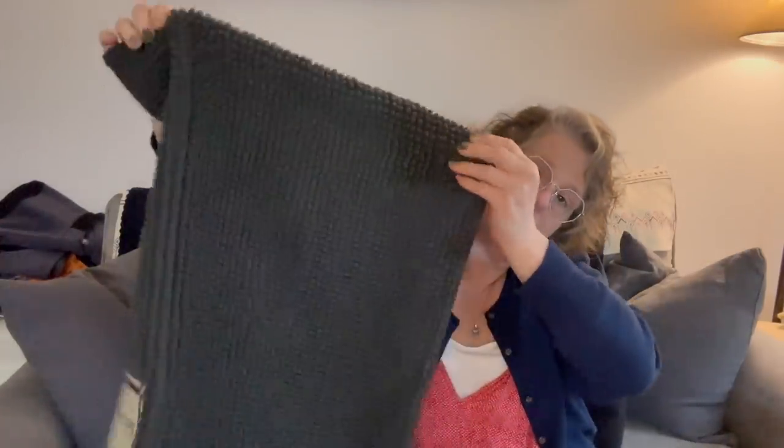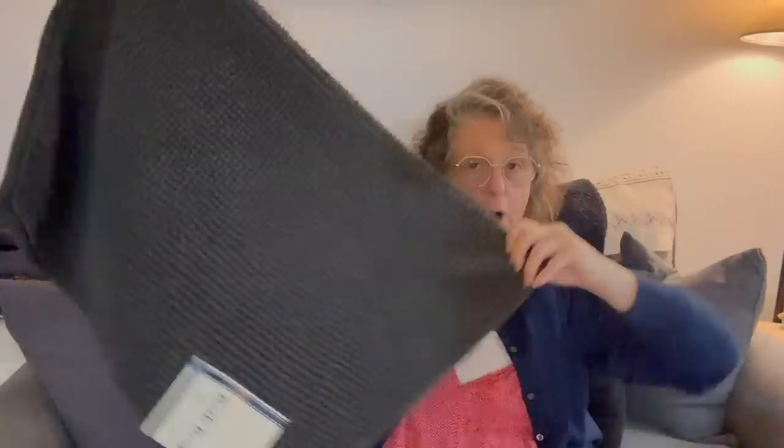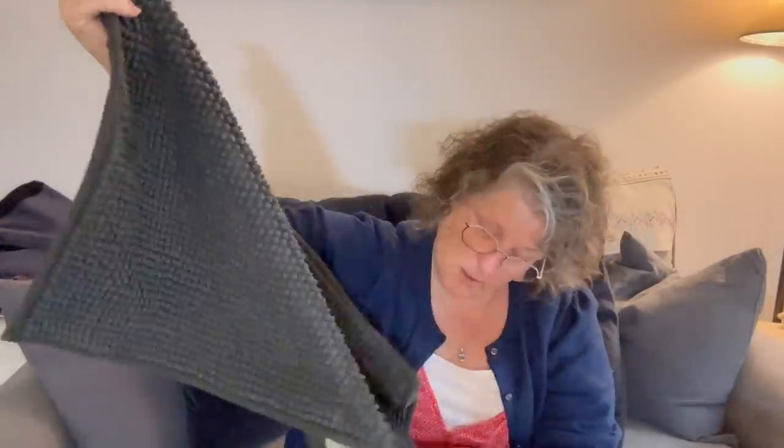Oh, from the Dollar Plus section, and I think this might be it. I think this is it. I grabbed this rug, right? It's just a microfiber pilly rug. But the reason I bought it, and it was $5, I think. Yeah. On the back, it is grippy. Like it has this rubberized stuff.